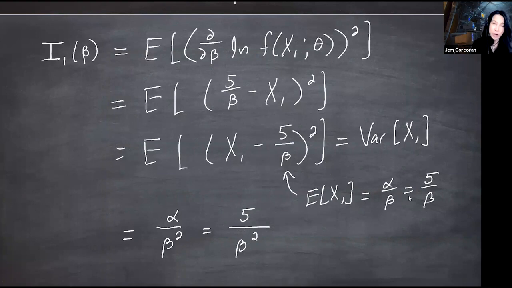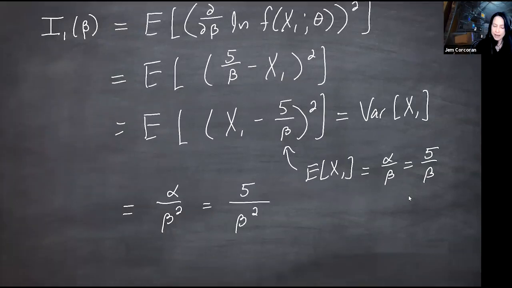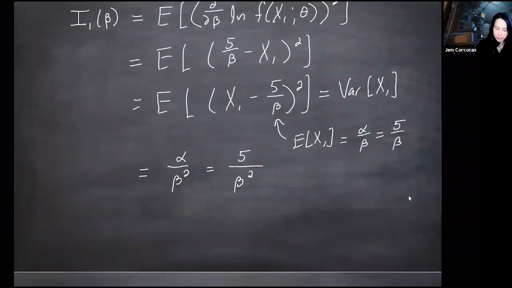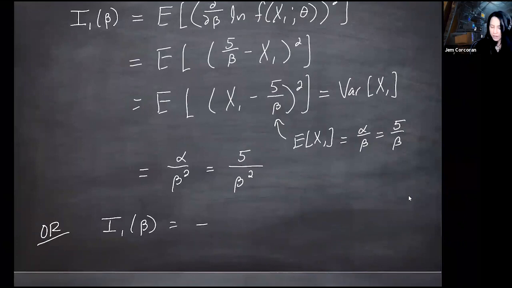I'm not finished with the problem. I need to multiply by n to get the n-dimensional Fisher information, and then finally make the whole Cramér-Rao lower bound expression, which had a derivative of tau squared in the numerator. But before doing that, I just want to go to an alternative way to do this with the second derivative. So we showed that this is also the negative of the expected value of the second derivative with respect to beta.